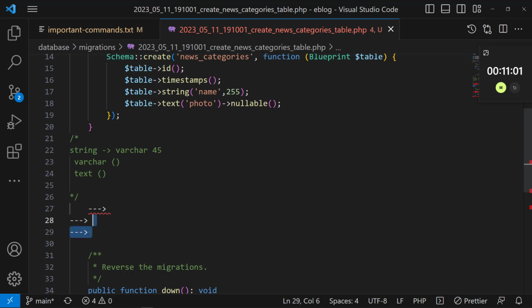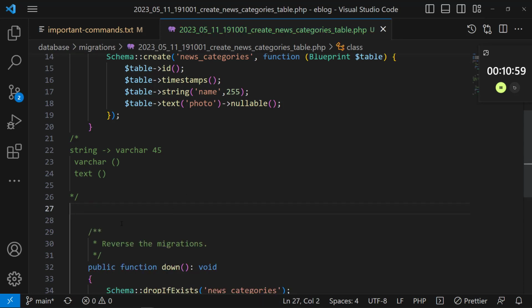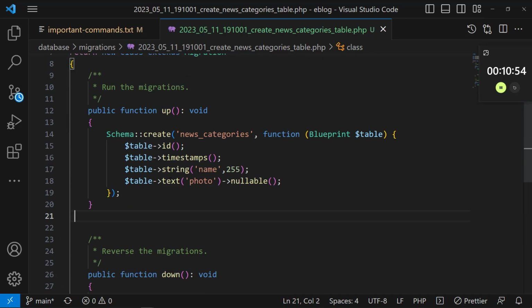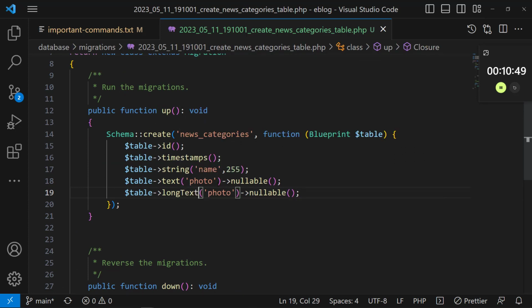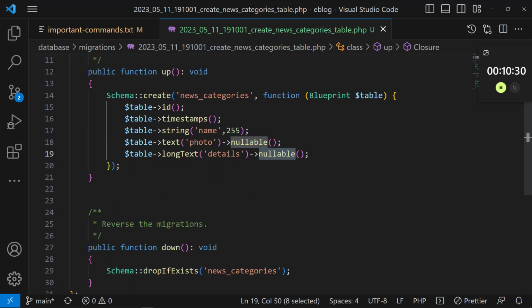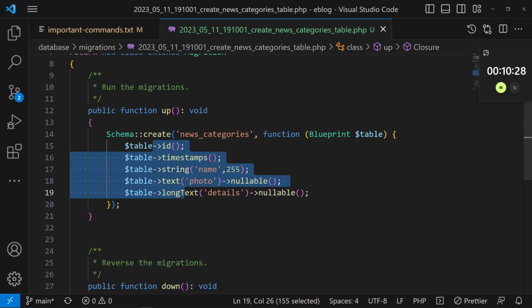The next thing we can go ahead and put now is the details. The detail page can be a long text or just a text. So let's go ahead and add that column. You can just simply come here and put maybe long text like this. I mean that's a description. You can as well make it just text or anything. For the details page, you can call it maybe description. I also want it to be nullable. If someone submits without specifying, it should also be okay. That's why I'm making it nullable. So I think those are the columns that you need for now about a category.